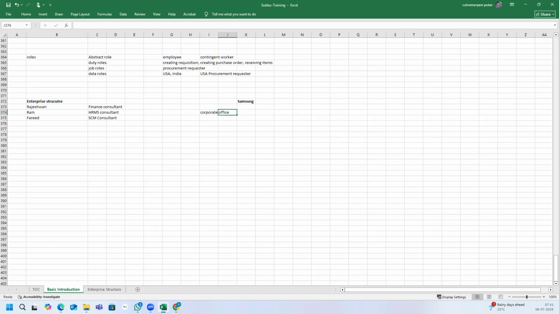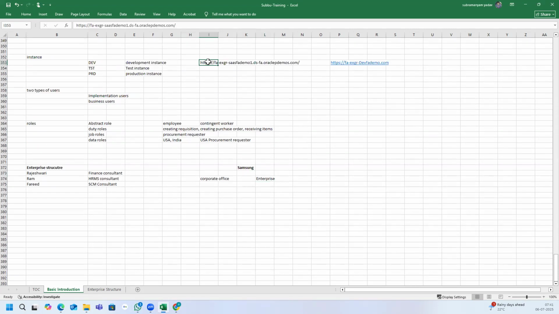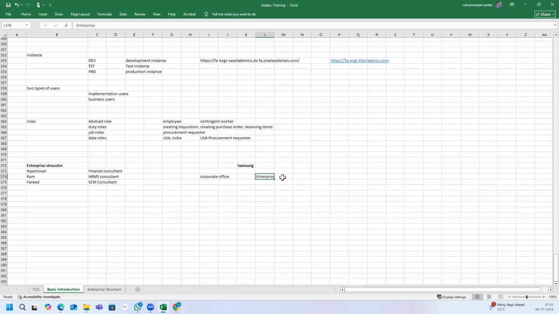What transactions do they do? We maintain that at the corporate office level. We call that the enterprise. We always have a single enterprise. We can't keep multiple enterprises in one instance. When you are in an instance, you can create one enterprise only. You cannot create any more.